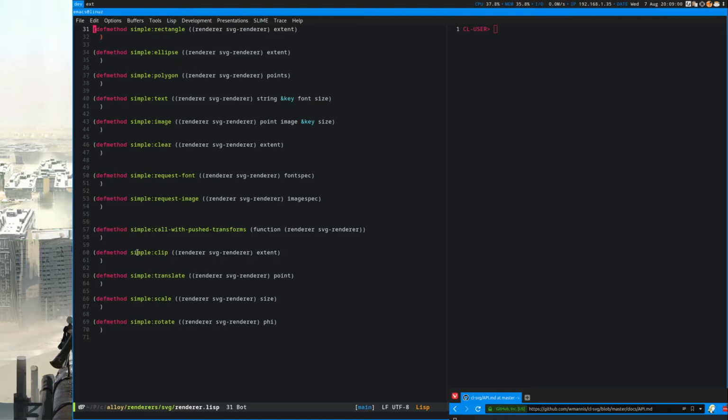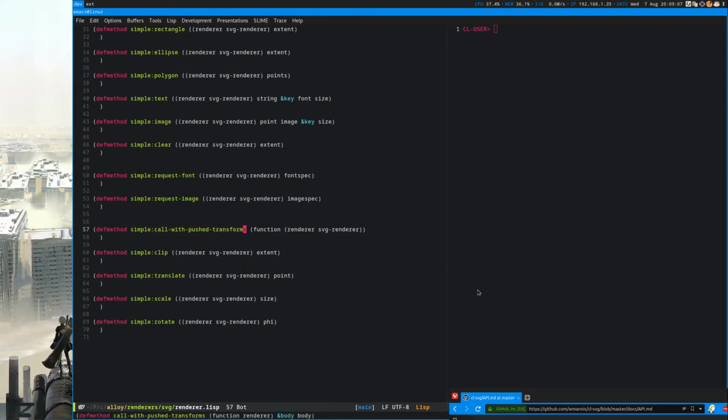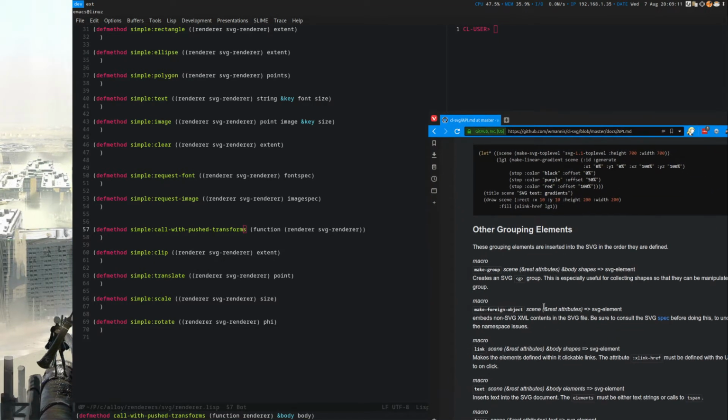There's no longer any explicit push and pop operations, but rather a call with push transforms and push styles, which I think is a better idea in any way.